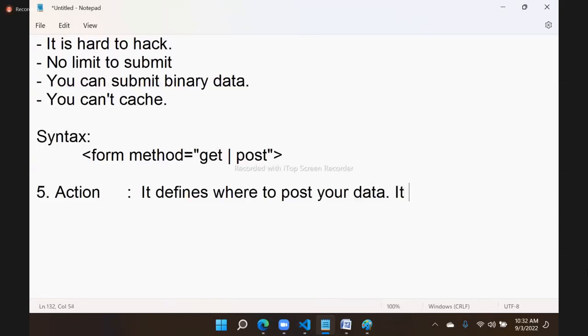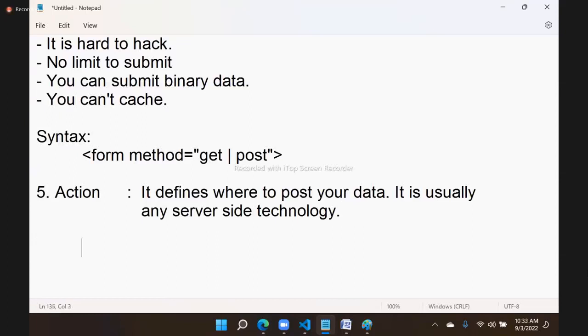Actually it is usually any server side technology. JSP, PHP, Node.js, some server side technology.